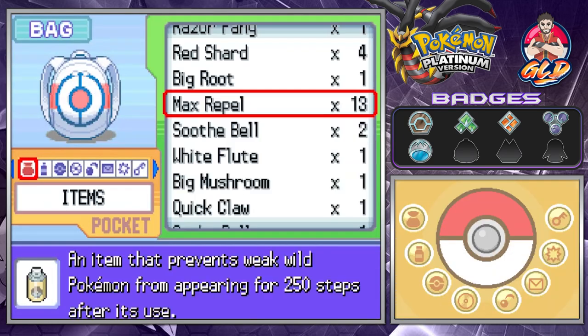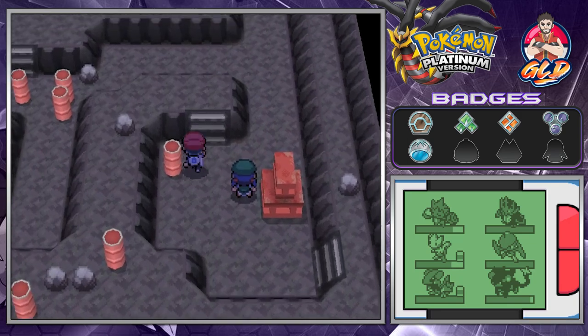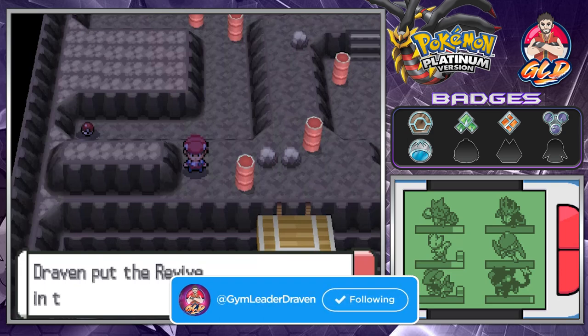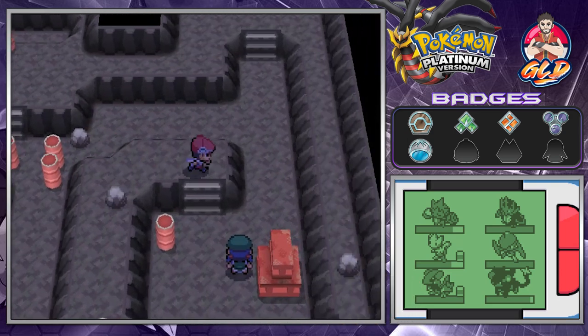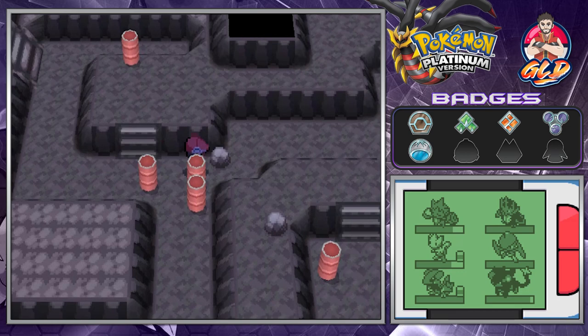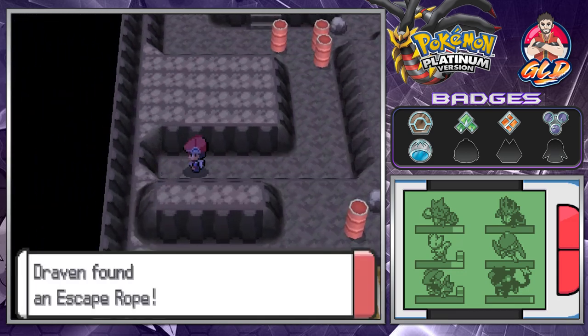I know that there are other walkthroughs that I probably should be getting on real quick, but we will continue on with them at a later date, just because I'm having so much fun with this. Depending on when this video drops, I'm hoping that Pokemon Heart Gold and Soul Silver will be done, and here we found ourselves an escape rope.